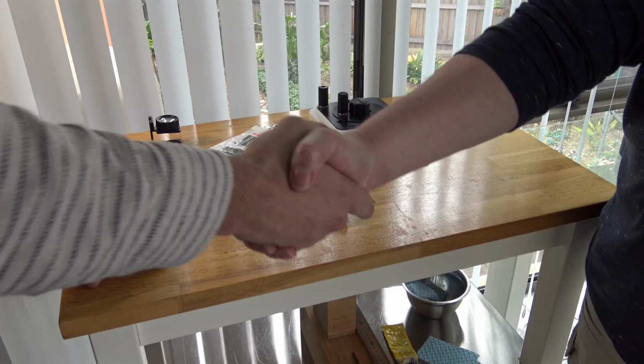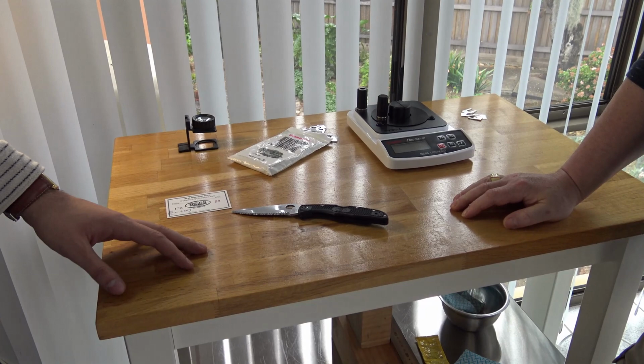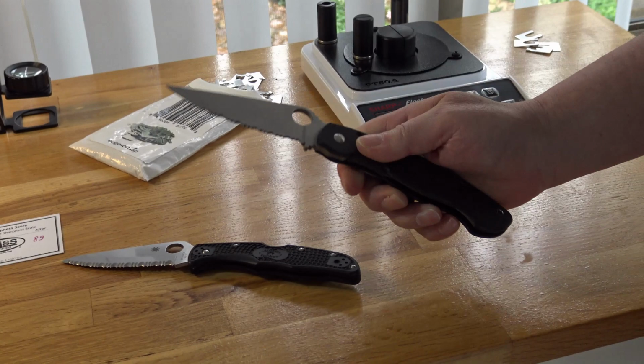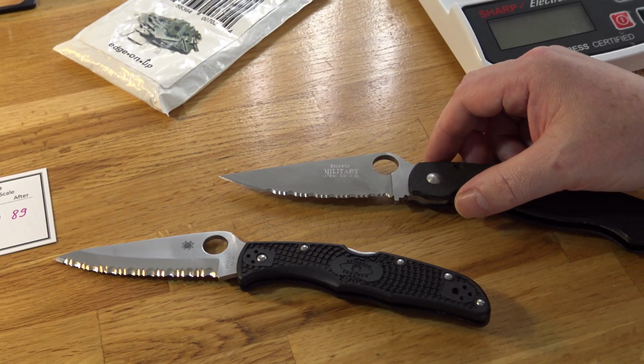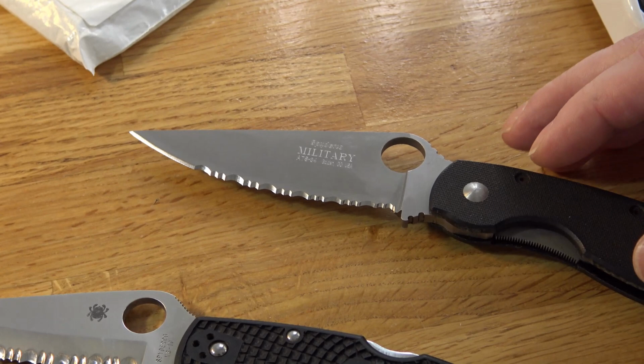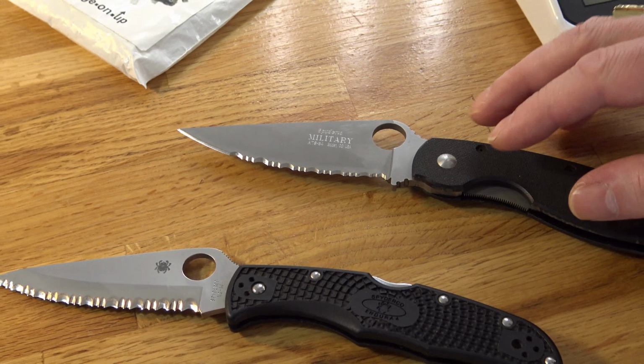My pleasure. I have something else I brought with me today, actually. I'm hoping maybe you tell me a bit about it. Another Spyderco. It's similar to this, I think. That's interesting. Military serrated. They do not make military models serrated anymore. This one is a historic model.